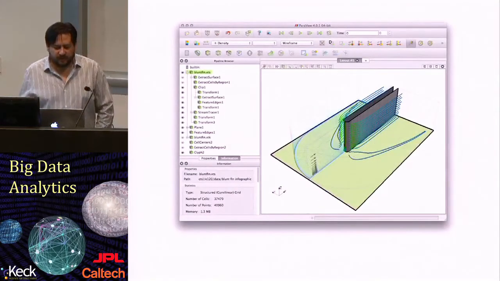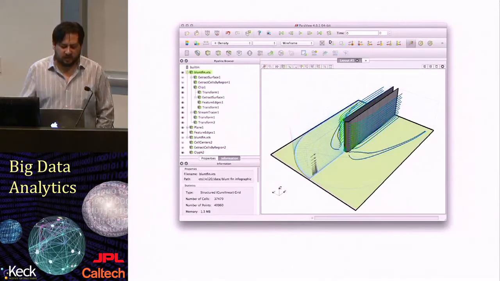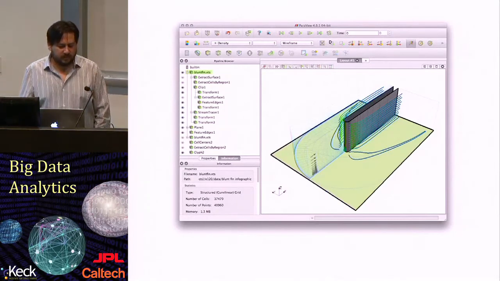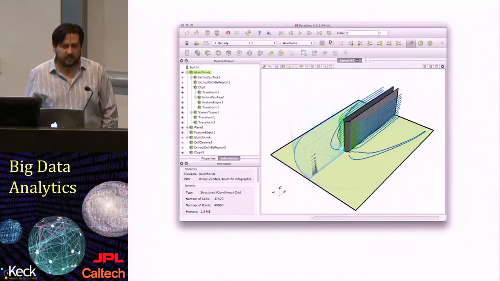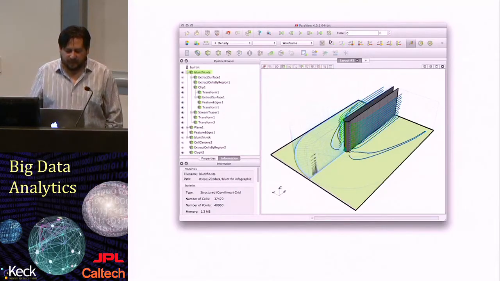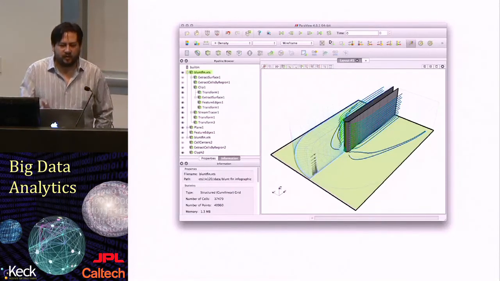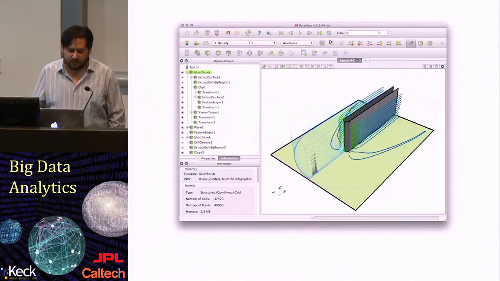Through a series of filters, you load the data, you can create clips, you can look at surfaces, you can put vectors to actually signify the direction of the flow. You can put particles that you then trace their path. You can do the same thing with streams. You can create slices and color them. So this is a perfect tool for quick inspection of scientific visualization.